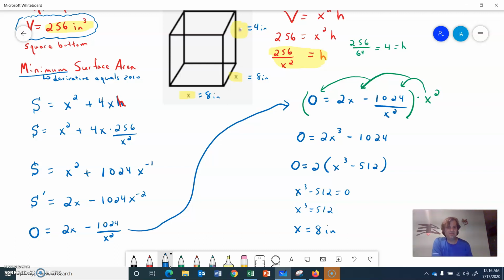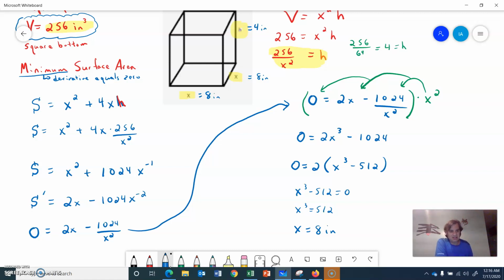Now it's kind of important that the 4 is the height because remember it was a square bottom and no top. So we can't turn this to the side or flip it around or something because that would mess up the dimensions. So if we made the bottom 8 by 4 and didn't put a top on it, it would be all wrong. We'd still have the same volume, but we wouldn't be using the least amount of material.